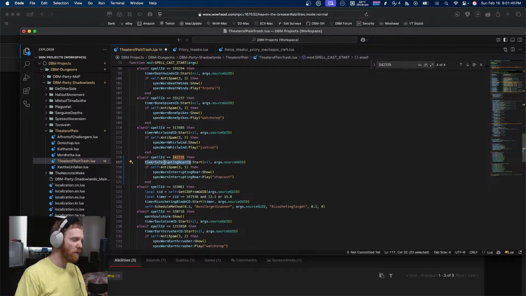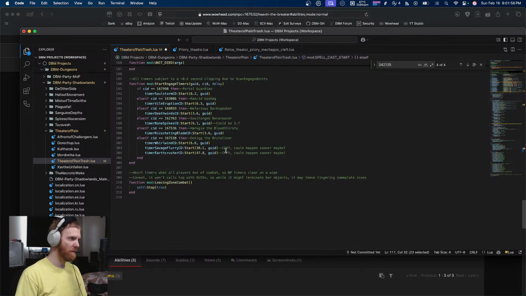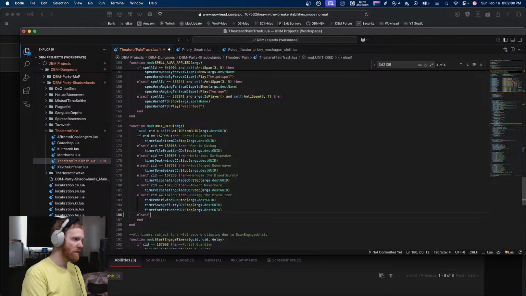Okay, interrupting roar. 18.1 seconds, unless delayed by other spell queuing. Unit died. Else if CID equals that, then some dude. I'll fill it in a second.